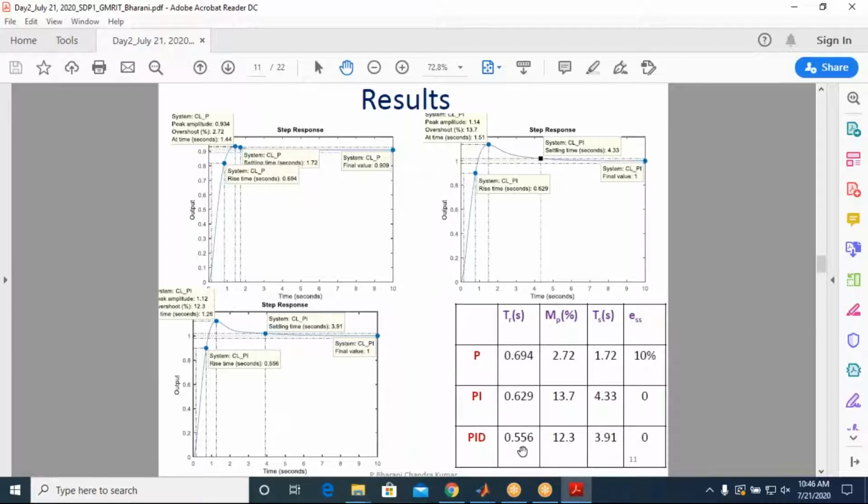Okay, faster. Is less time the time to stabilize? It is the rising time only. Yes, it is the rising time only. If the rising time is less, then is it a problem?